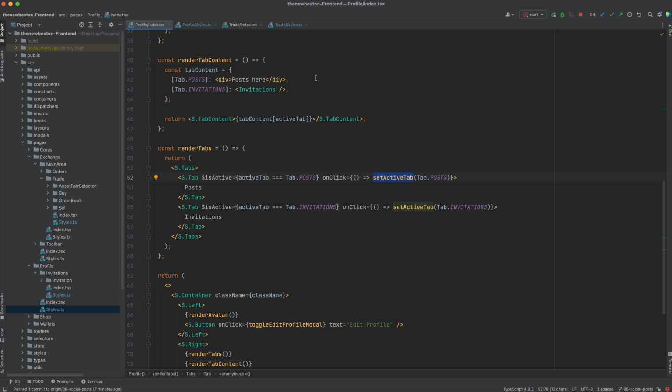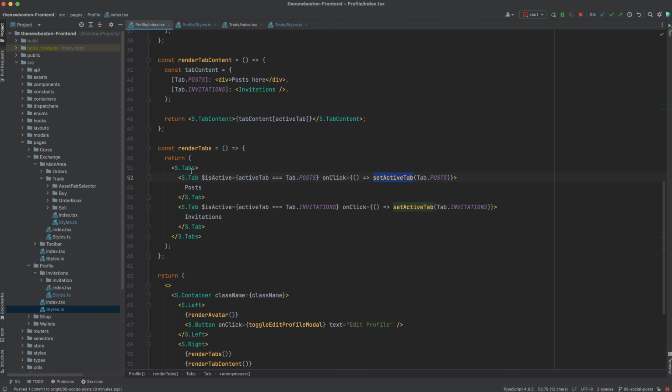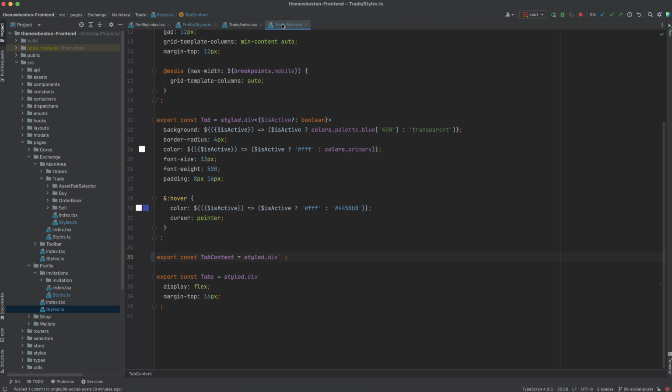It's going to be a little bit tricky. Another thing that I can do is purely just style these. Maybe that's the way to go.